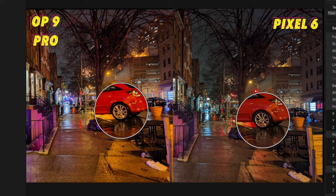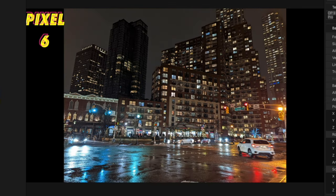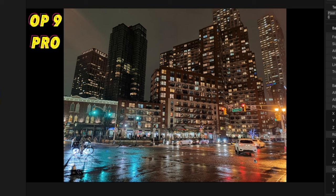And I'll say this too, guys, on the OnePlus 9 Pro, the night mode has this countdown, from 0.7 seconds to zero. So for this image, we have a moving car over here. And I took both of these images at about the same time. For this one, the car had some motion blur on the Pixel 6. And for the OnePlus 9 Pro, surprisingly, this was actually nice and clean.